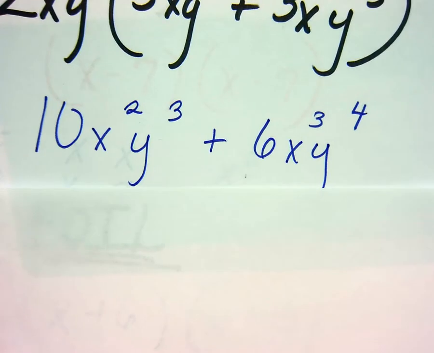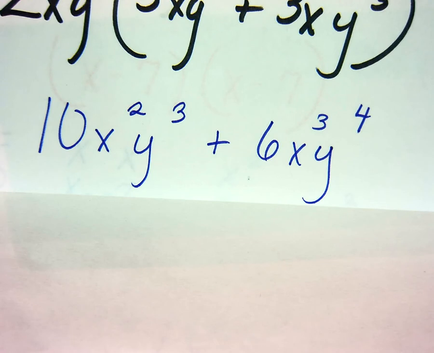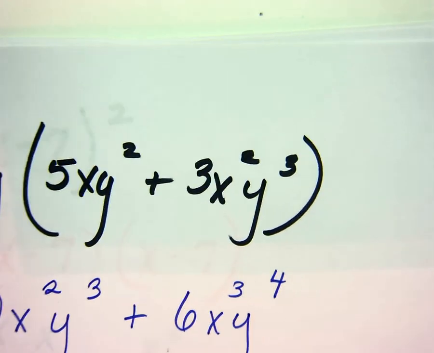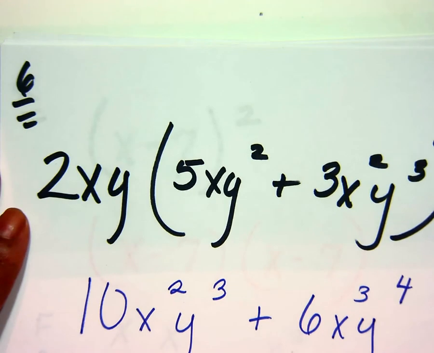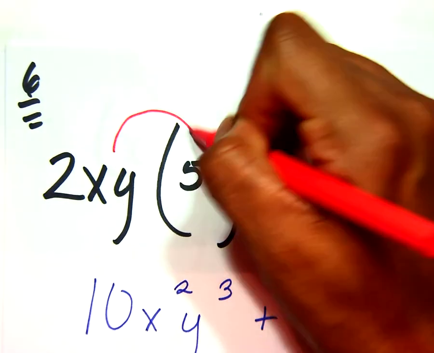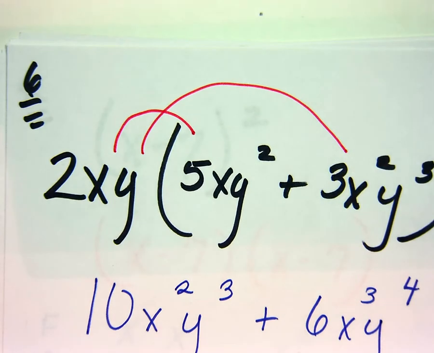Next, we're going to move on to number 6. Now, so I won't have to do so much flipping, I'm just going to give you examples of the problem along with their answers. So here goes one. It's also dealing with multiplication. So this is what we call distributive property. So we're going to multiply everything.